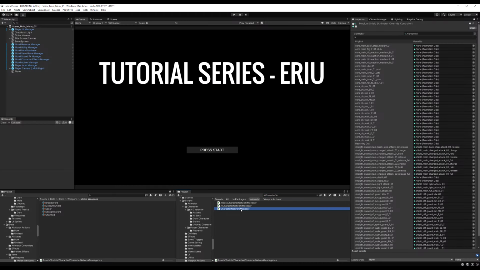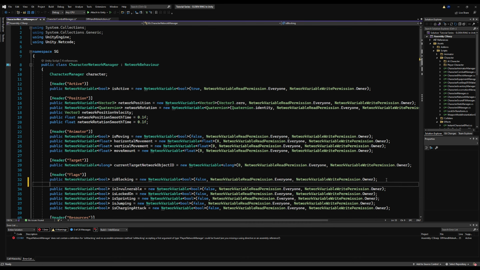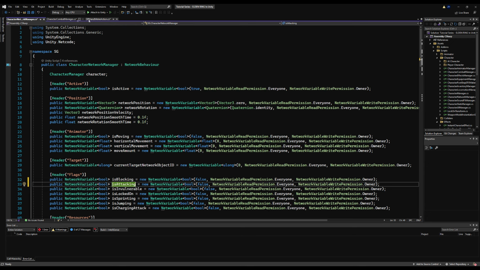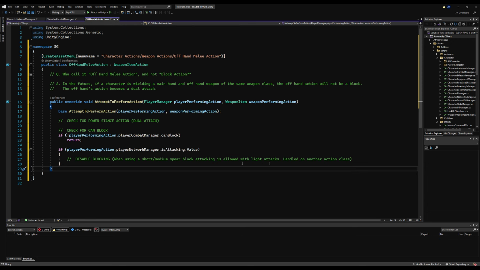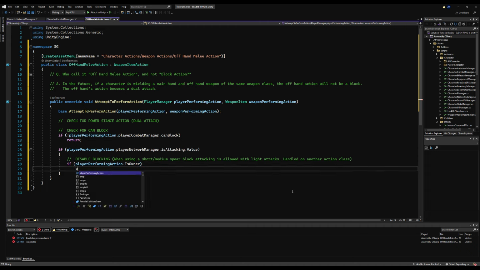So character network manager, and we have is moving, we have is blocking. It's right below is blocking under these flags here. I guess is moving is technically a flag. We could move that if we wanted to. So we could say is attacking. There we go. Now we need to set this up so it's actually becoming active, and we need to also reset it. So before we do that, though, we're just going to say if player performing action is owner, then we're going to set the is blocking status to false.